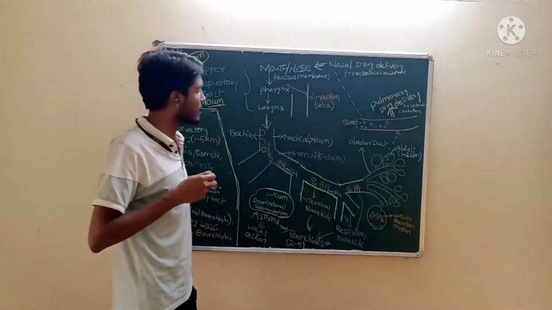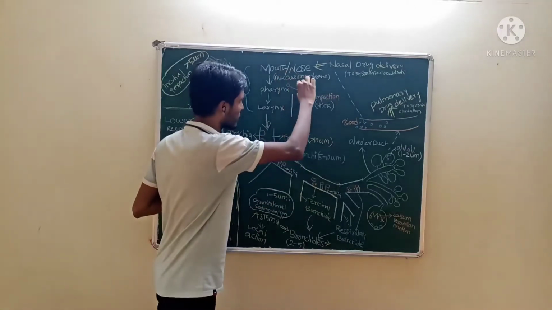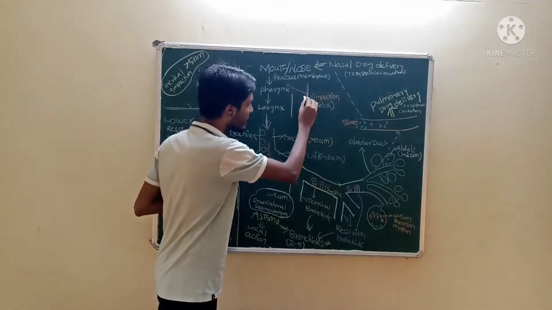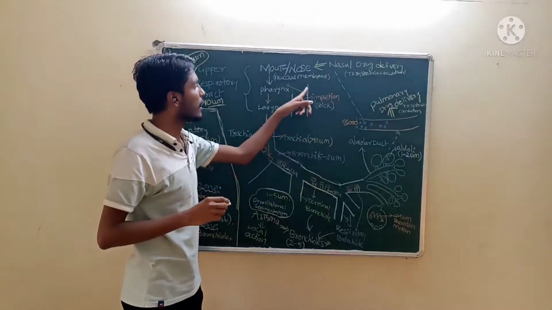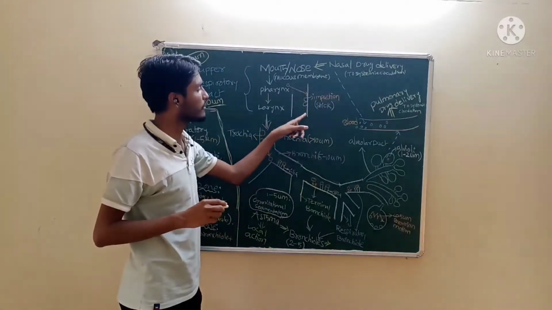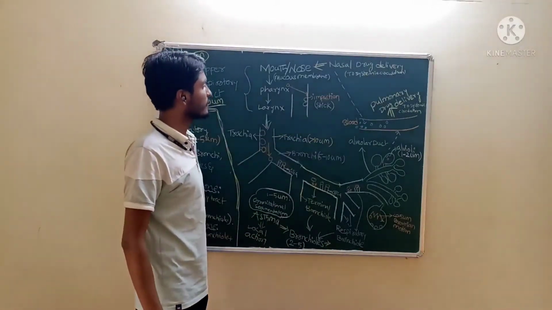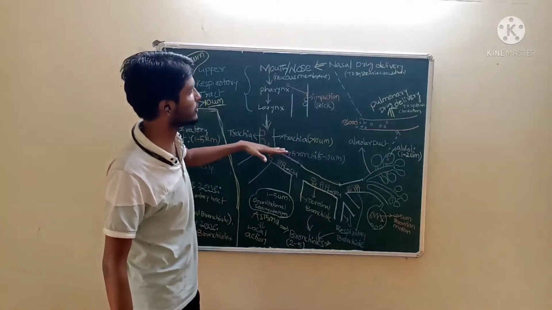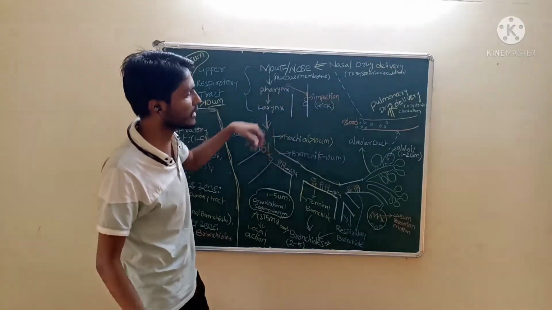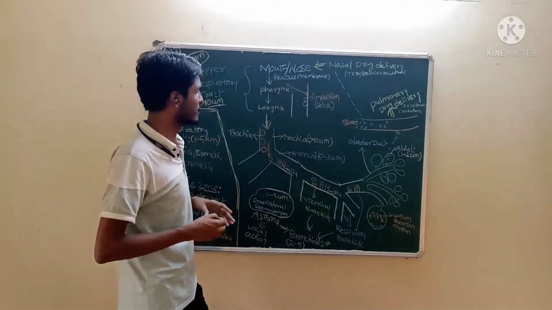Inertial impaction means the particles will collide with this region. The particles collide with the wall, and they will settle or stick there itself. Then we call it inertial impaction. Up to the trachea, the particles greater than 10 micrometers will settle by inertial impaction, colliding with this pipeline and settling there itself.